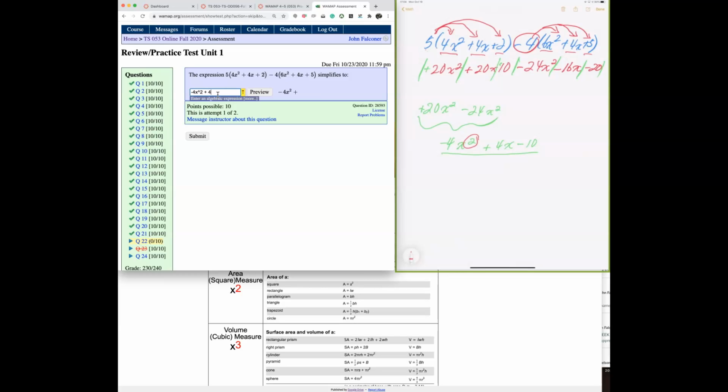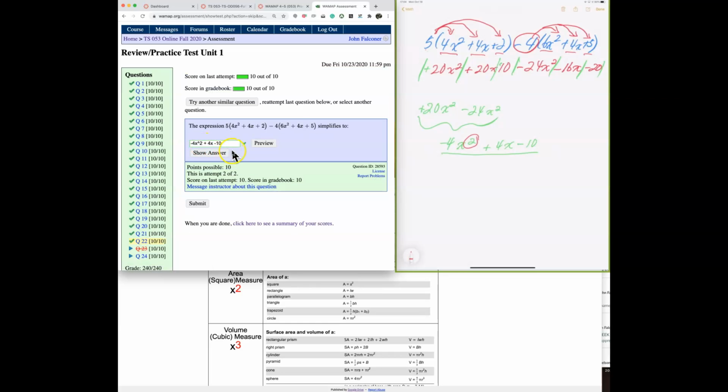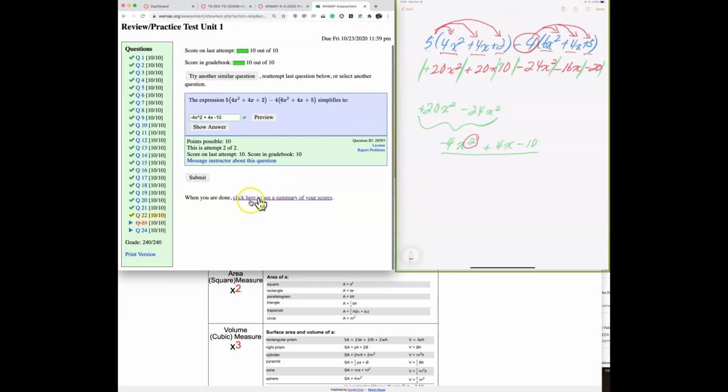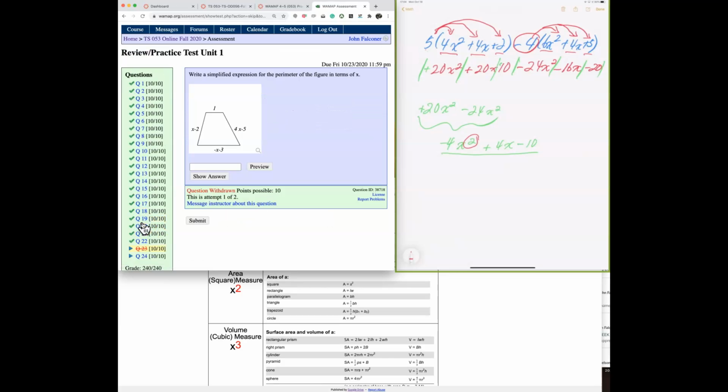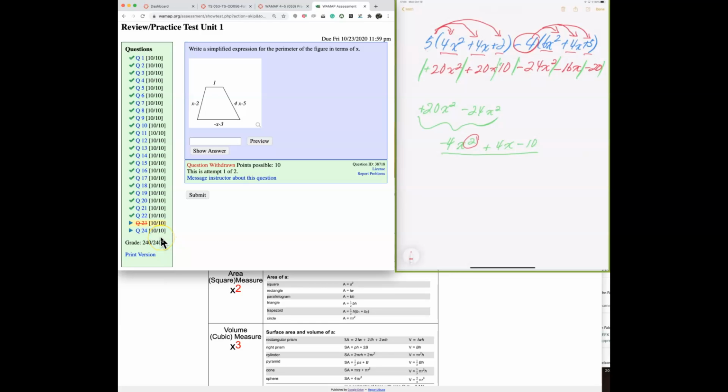And then plus 4x minus 10. Right? Syntax okay. So all of this seems to simplify down to just this, much more manageable, which is written more nicely this way, right? Okay, but we have to do it this way because we have a keyboard. All right, let's see how we did. Oh, awesome. All right, so this one is another one of those perimeter problems, so I'll leave that to you to try and figure out. And when you run your practice test, it'll have different numbers, so go ahead and give that a try. If you run into trouble, come see me or go to the Math Learning Center.